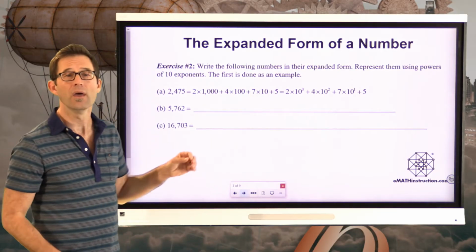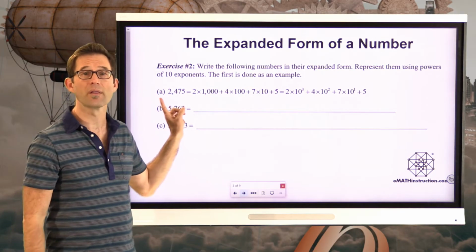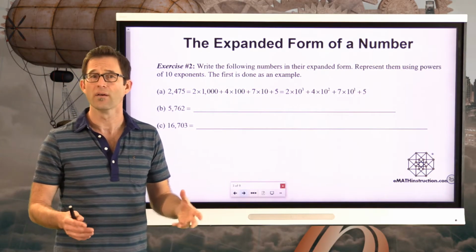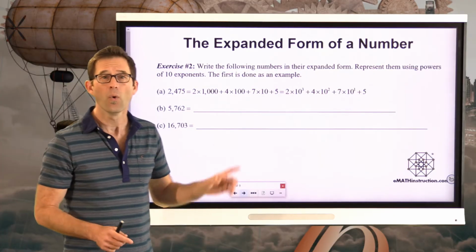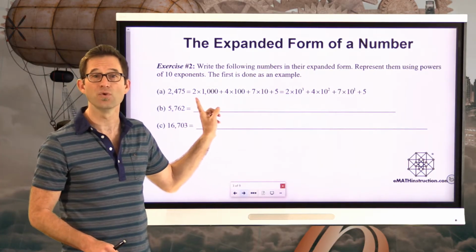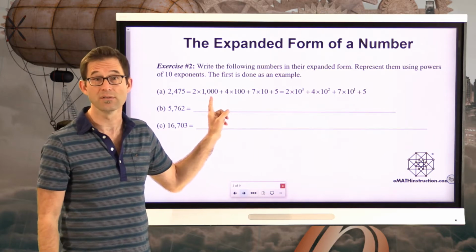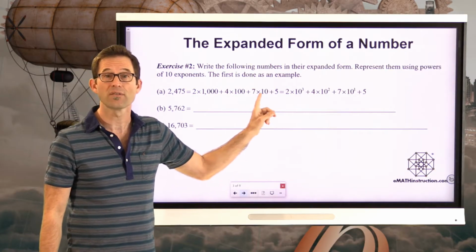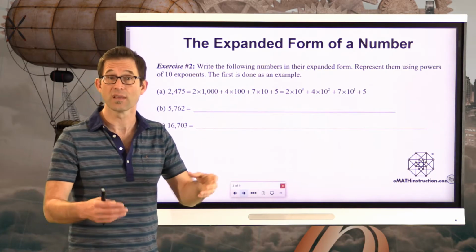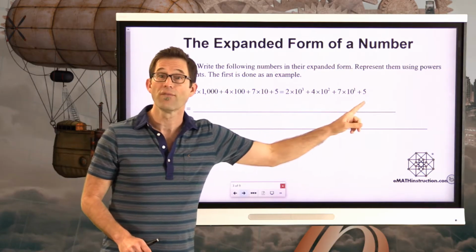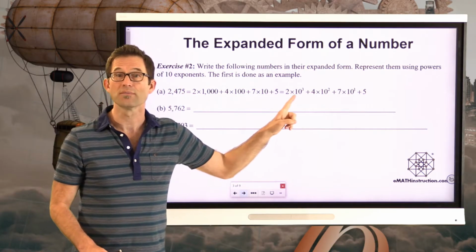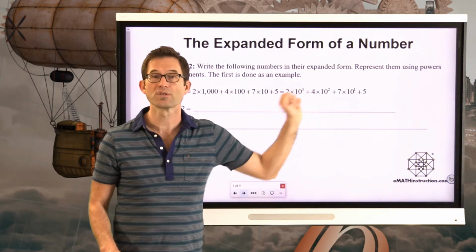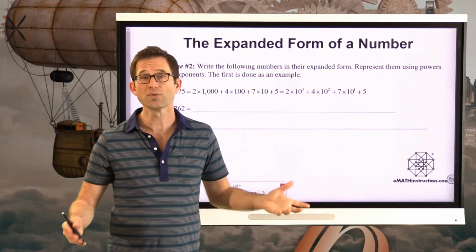Like literally, you've probably gotten to a point where when you see something like 2,475, you just look at it that way and you don't think about it much more deeply than that. And yet, 2,475 is 2 times 1,000, because we've got 2 thousands, 4 times 100, because we have 4 100s, 7 times 10, because we have 7 tens in that number, and then just 5 ones, right? So that's 2 times 10 to the third, plus 4 times 10 to the second, plus 7 times 10 to the first, plus 5. So it's super duper easy.